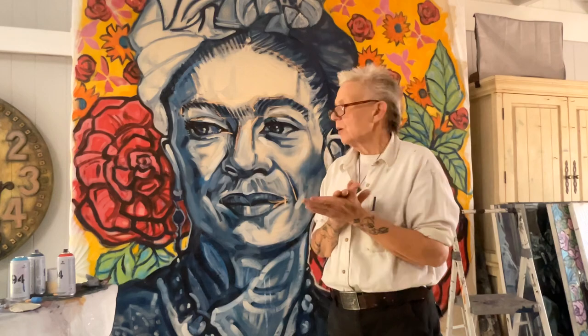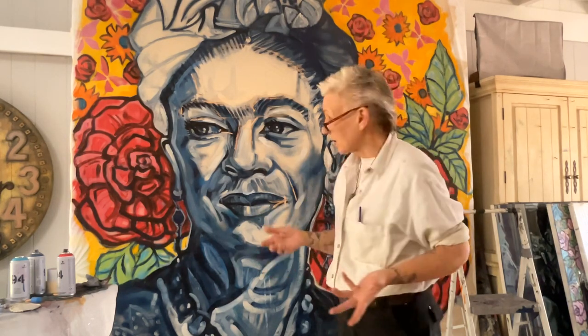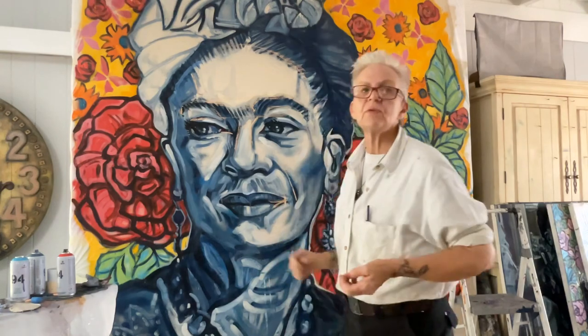So I mixed acrylic red with black gesso and got a darker color. With oils I'd never mix black with a lighter color because to me that's cheating, but with acrylics sometimes that's what you have to do. I went over the darker edges of the petals using this mixture, then mixed it with water, lightened it up a bit, and started sketching in lines and shapes. Once these are a bit more filled out, I'll go in and highlight. Also, her eye is driving me crazy — I've known for the last couple of days she may be too far out and I can't fudge it.